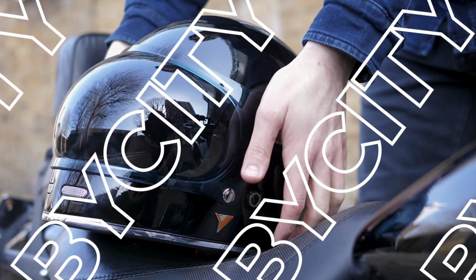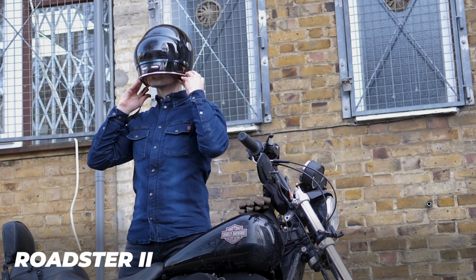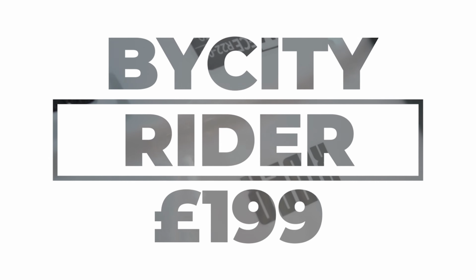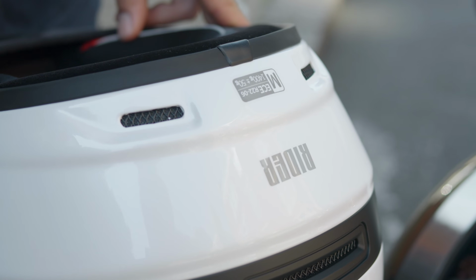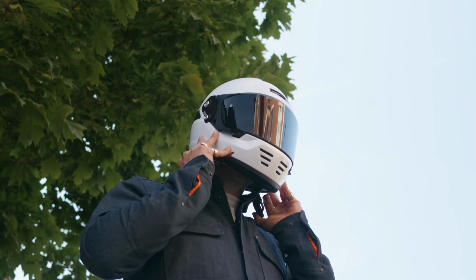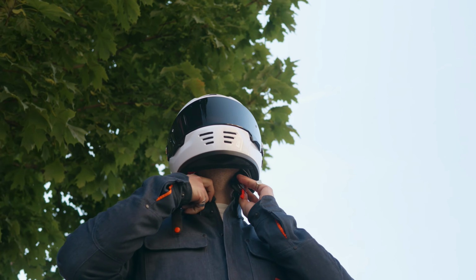BYCITY. If you've heard the name before, you may well have seen their other offerings, either the Roadster 2 or BYCITY The Rock helmets, which obviously look very different to this helmet in particular. This is the Rider helmet, but they offer a lot of the same great value for money and quality of finish.